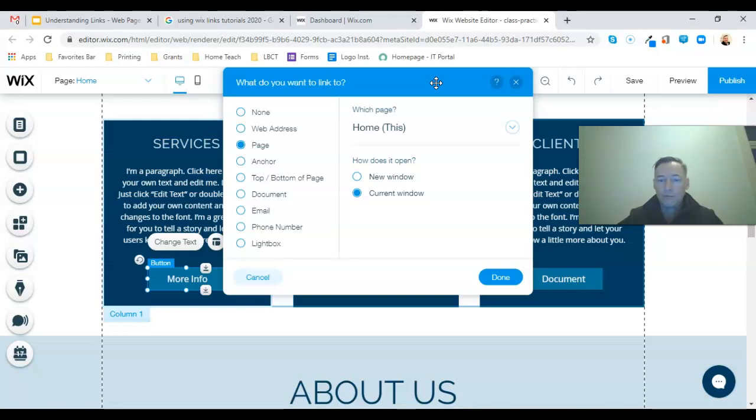And all the while when I set these links up, I can see what it looks like over here in the little preview section, so I can test my links to make sure they're all working okay.